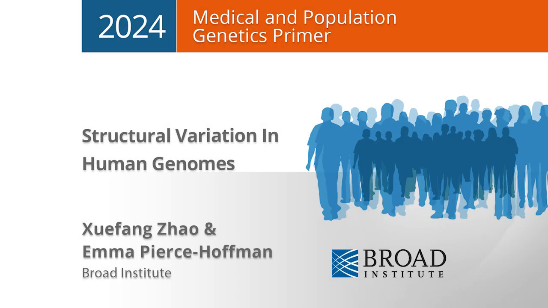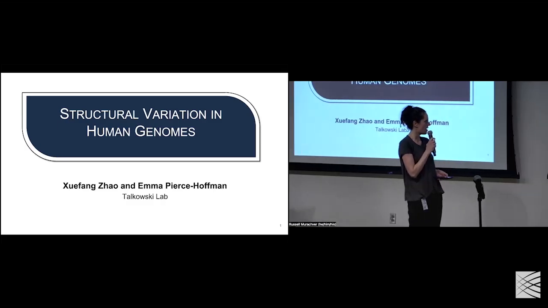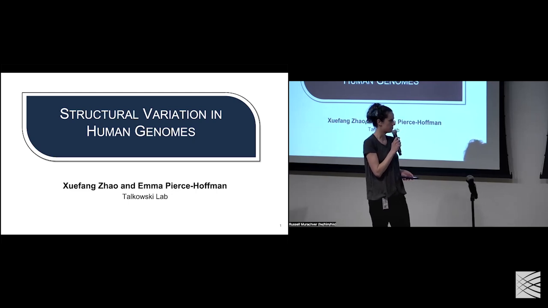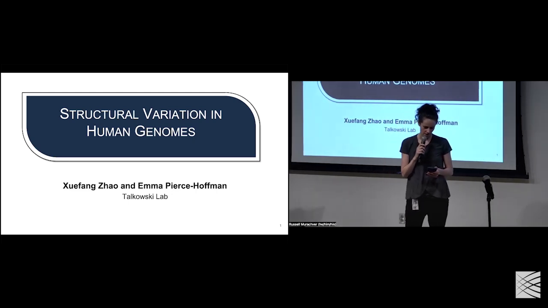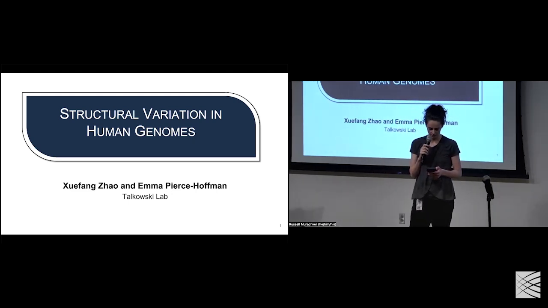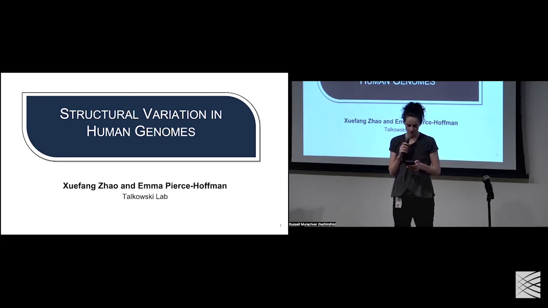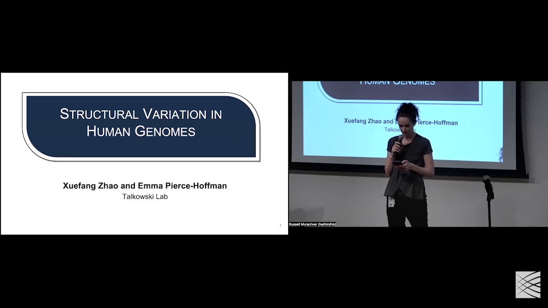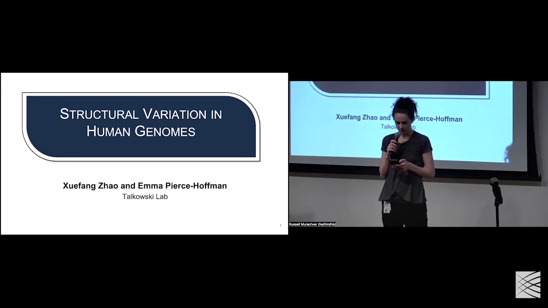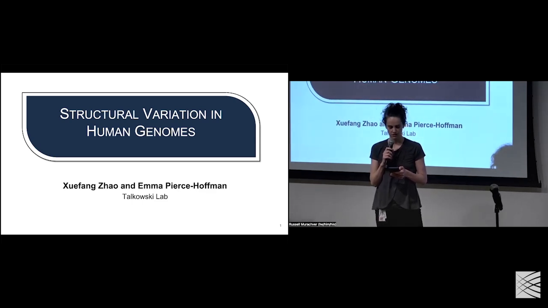Today we have a great talk on structural variation in human genomes by a lab that is at the forefront of algorithms for this, the Talkowski lab. Today we have Xuefang Zhao and Emma Pierce-Hoffman, and I'd like to just give you a brief introduction to their background. So Xuefang is an instructor in the Talkowski lab. She has contributed to the development of GATK-SV, the cloud-based ensemble method to identify structural variation, or SV.